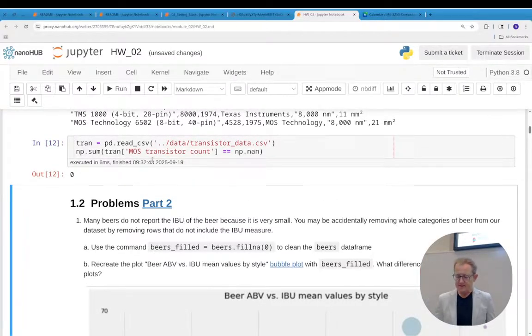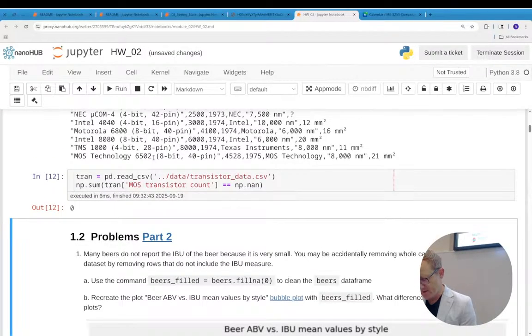And according to this, there are 0 missing transistor counts. Seems weird, because there were definitely missing ones, right? We looked at them, we saw them.